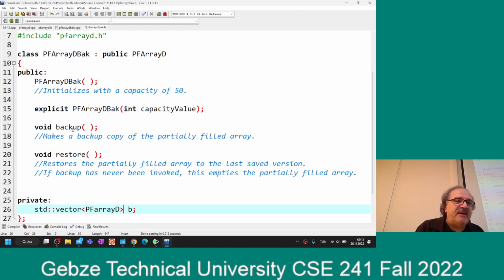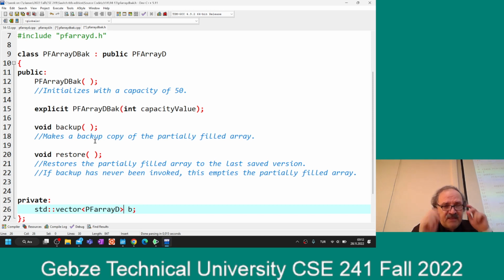Every time I take a backup, I don't erase the previous backup, but I put it on top of the previous backup. Understand? I keep taking new backups every time. I don't erase my previous backup. So I can take a backup, then another backup, another backup. When I restore, I restore from the top of the vector, then another one, then another one.